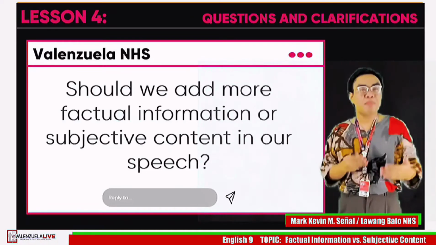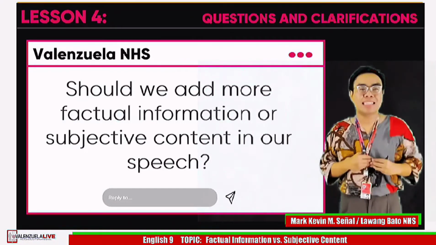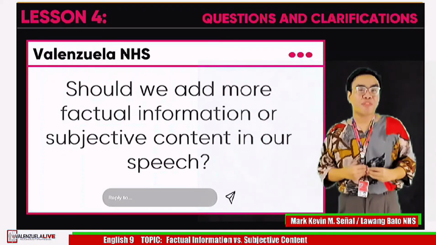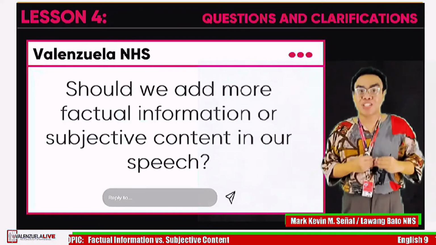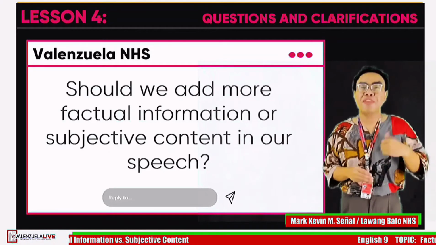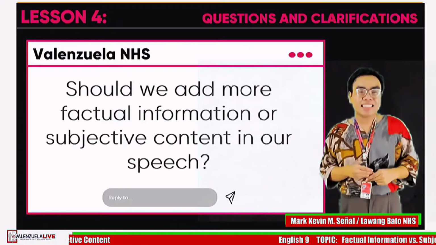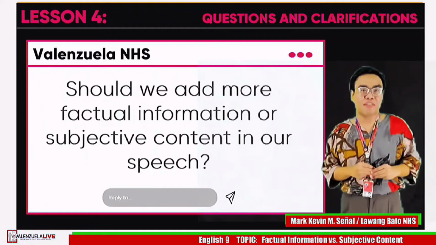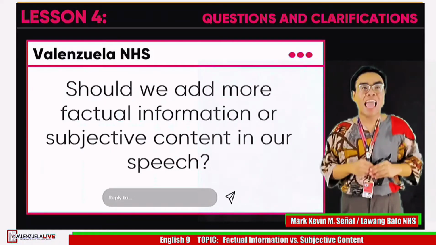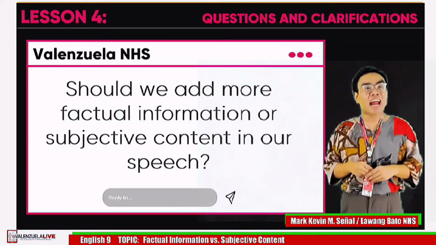Okay, as I have mentioned, a good speech is a combination of a well-balanced inclusion of factual information and subjective content. These make up our textual evidences. Because for every fact, illustrations, preferences, and experiences may be used to justify the truth which comes from the subjective content. So both information carry the same importance in a speech. I wish that clarified your mind.